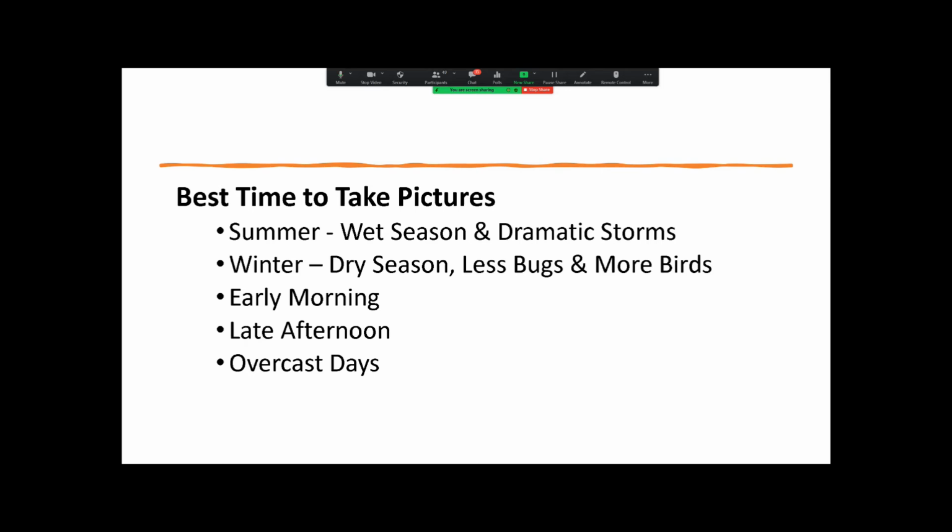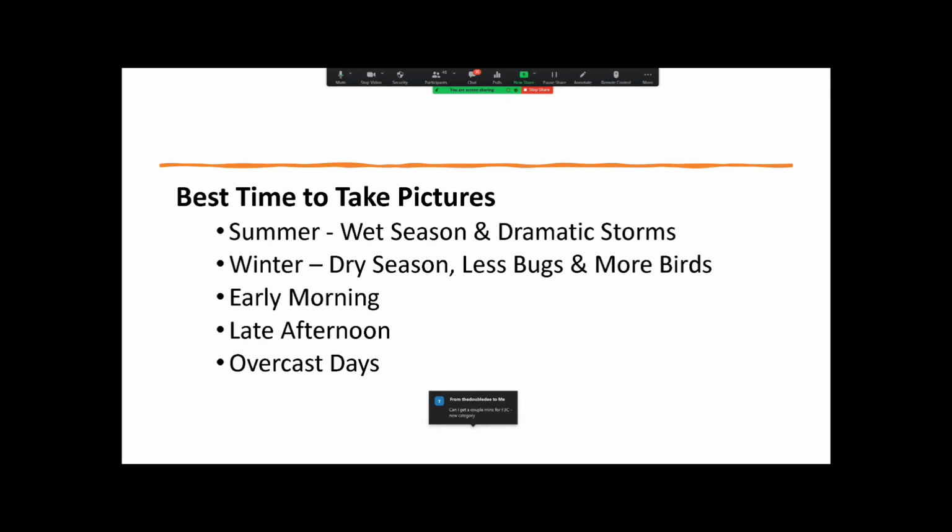The best times, just like all other photography, are going to be early in the morning or late in the afternoon. This is because this is when the sunlight is going through more of the atmosphere. It's getting softer and getting those beautiful golden tones to it. It's also because this is when you're able to create better depth. Photography is just a two-dimensional art, and so to create that depth, you need things like shadows, and you get much longer shadows in the early morning and the late afternoon to help you create that depth.